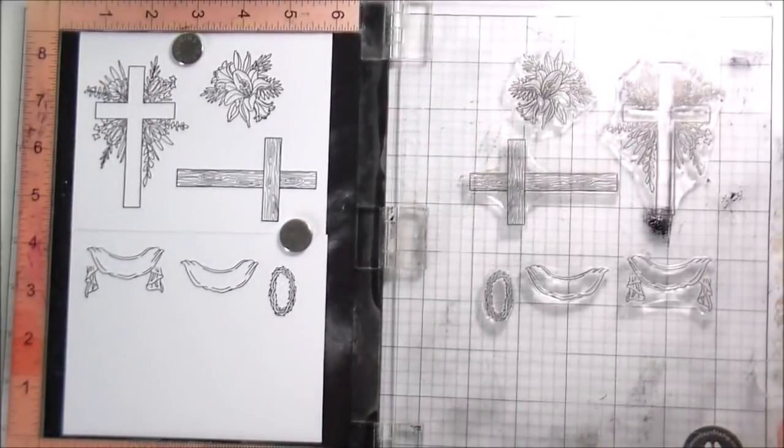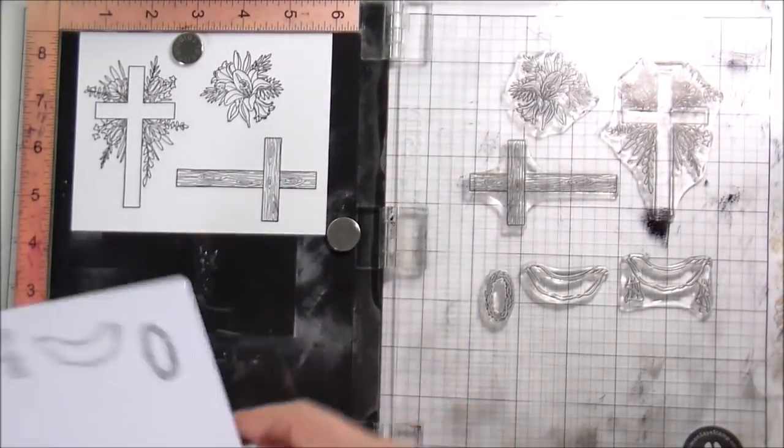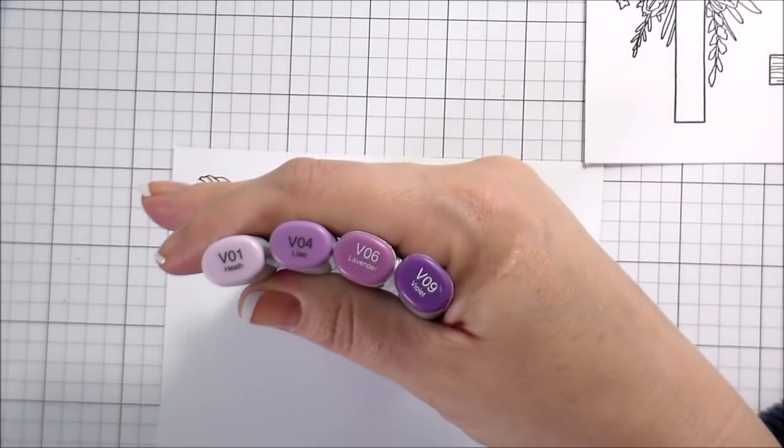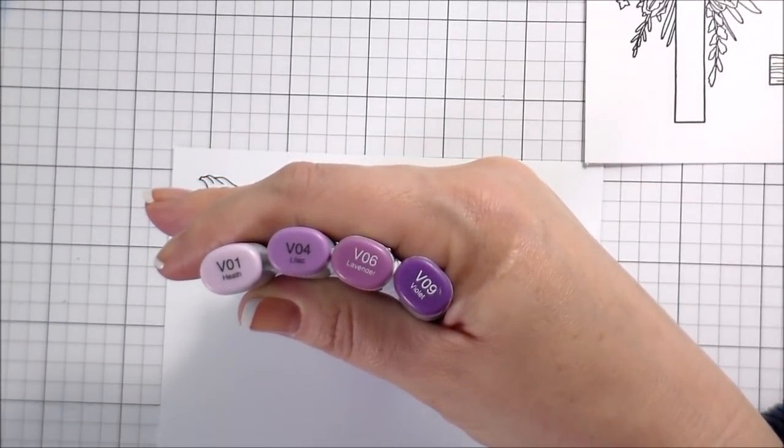And then old habits die hard with my CPR method. I can't help it sometimes. Sometimes I feel like I need to do it. So we're going to get into this coloring, and then of course we'll have story time a little bit later.